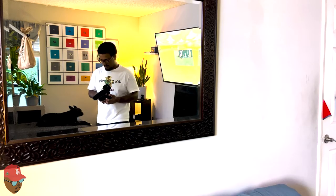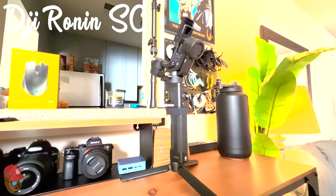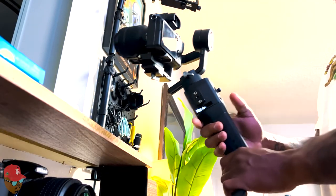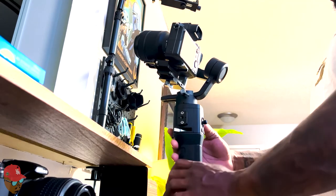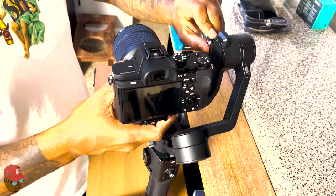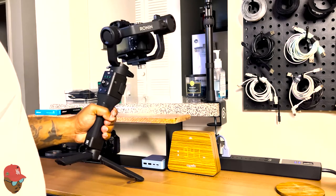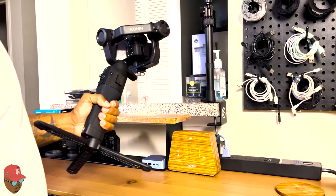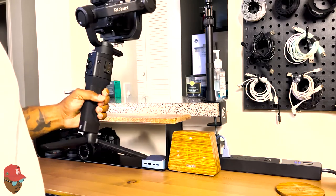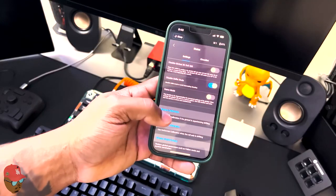It all fits perfectly on the camera and on the DJI Ronin SC Stabilizer that I got. This was a steal — I got it on eBay for only $150. The iPhone version itself was around $160–$170, so I got a complete steal. It still has the attachments where I could hook up my iPhone if I wanted, but mainly I use it to stabilize my Sony camera when I'm out recording zoom-in shots and other shots.